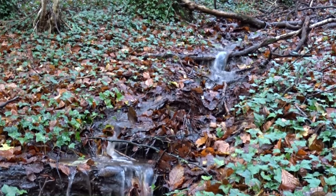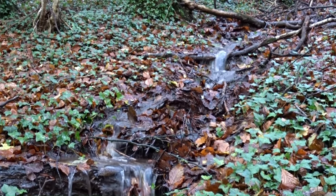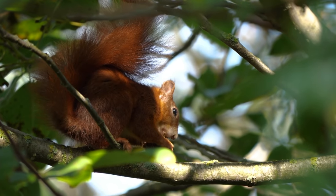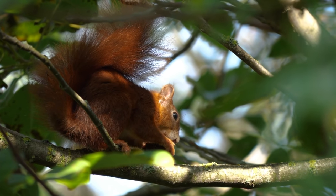After watching, I was content that the squirrel had expired quickly and humanely. Time to put the rifle down for 5 minutes, pour myself a nice mug of coffee, and just enjoy the magical atmosphere of the woodland. Keep my eyes peeled, see what wildlife I can see, and pass away some time, and there's no better way to do it.